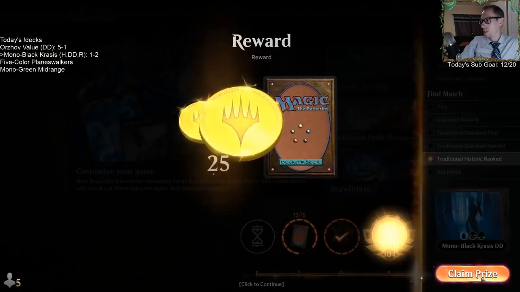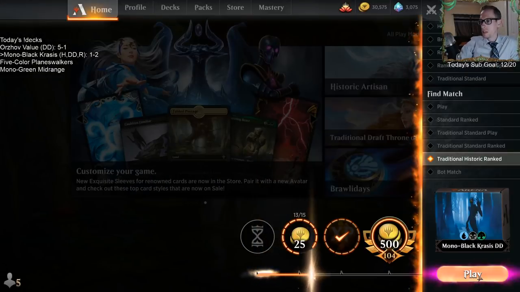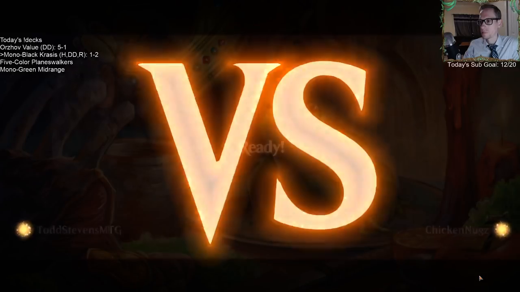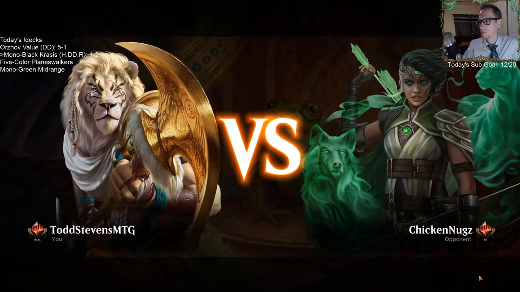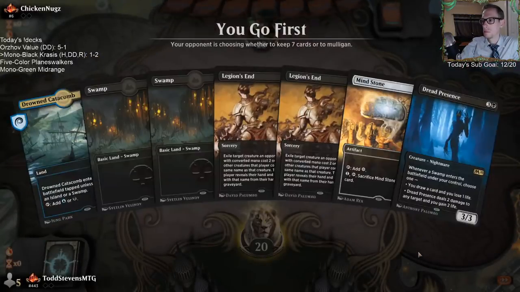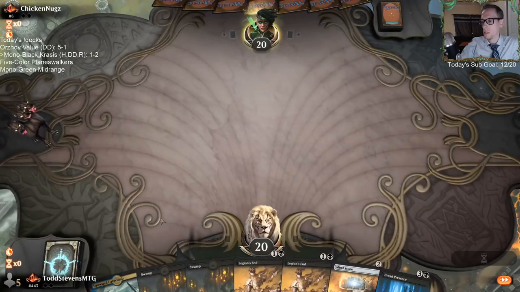All right, in the win column, 1 and 2. Let's turn this around. Let's win 3 in a row. Let's go 3 and 2. There's a lot of stuff about the deck I like. All right, hopefully a creature deck. Hoping for a creature deck.